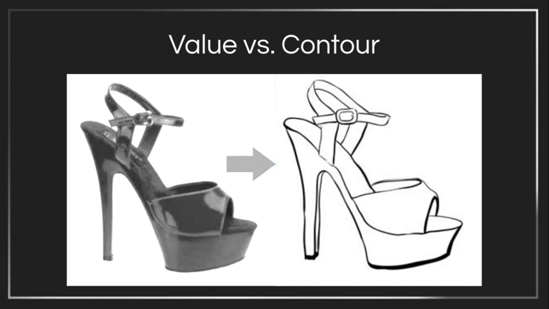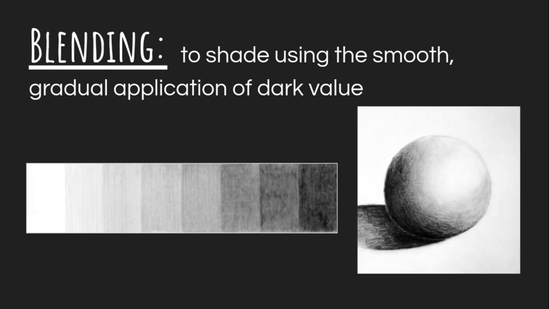And value is essentially the big thing that creates the illusion of three-dimensional, okay, makes it look like it's 3D. So this is a skill that's extremely important to work at and hopefully master, so then you can convey the idea that something is three-dimensional. Now, we have a bunch of different ways of manipulating our drawing tool, be it a pencil, ink, marker, whatever. And it can create different types of textures and that kind of stuff.